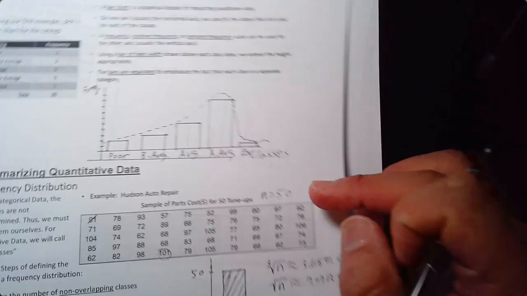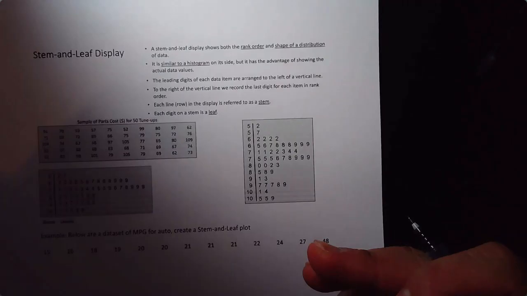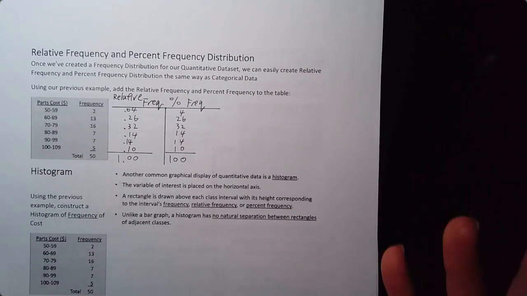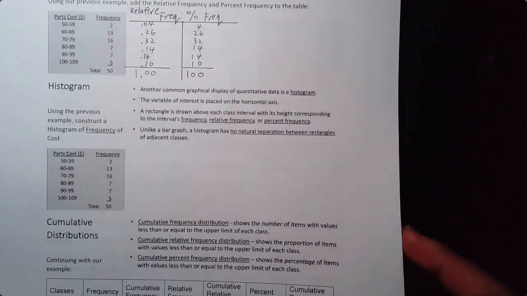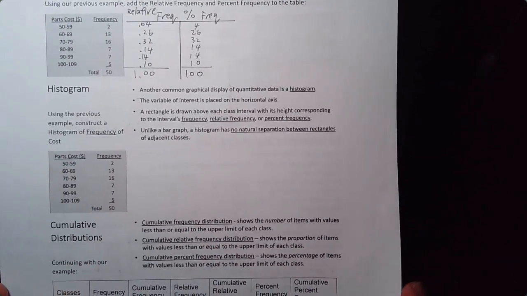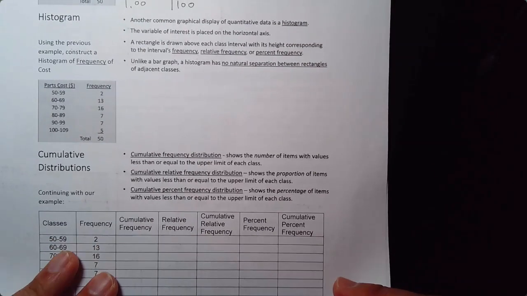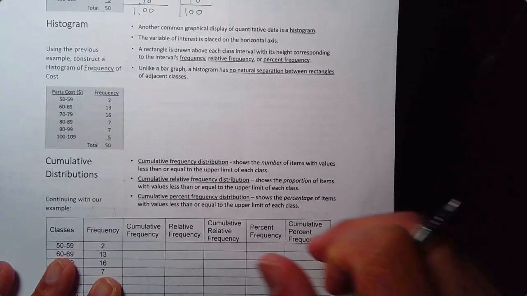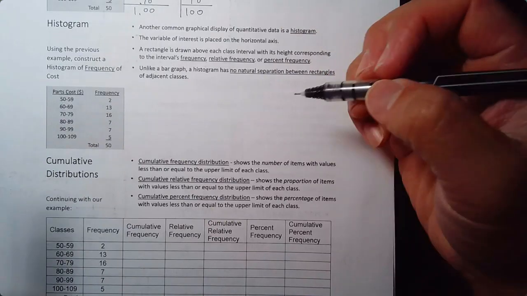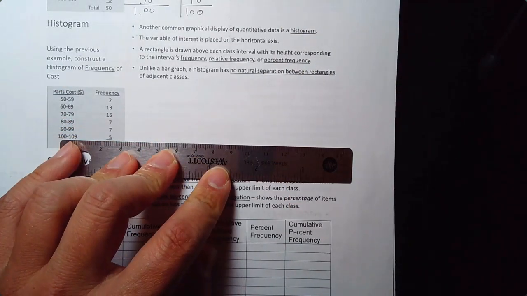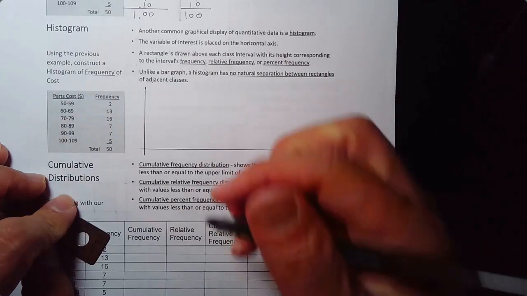With quantitative data, meaning with a histogram, you don't do that. You always put the variable of interest, the classes, on the horizontal axis. Okay, and this is typically done because again the data are continuous. Okay, so we're going to do it like that. So here let me go ahead and draw in the lines. All right, so I have my axes drawn.